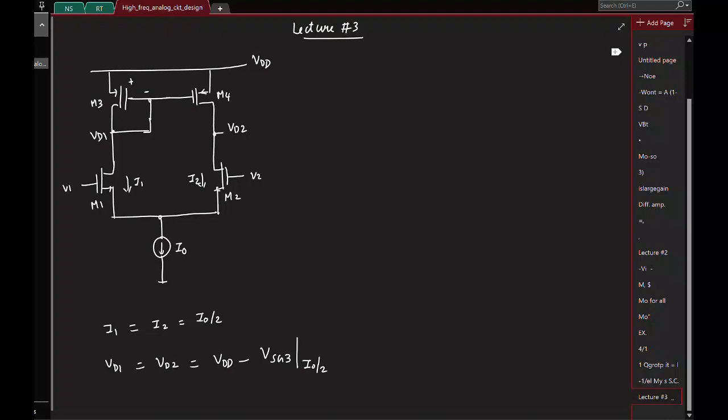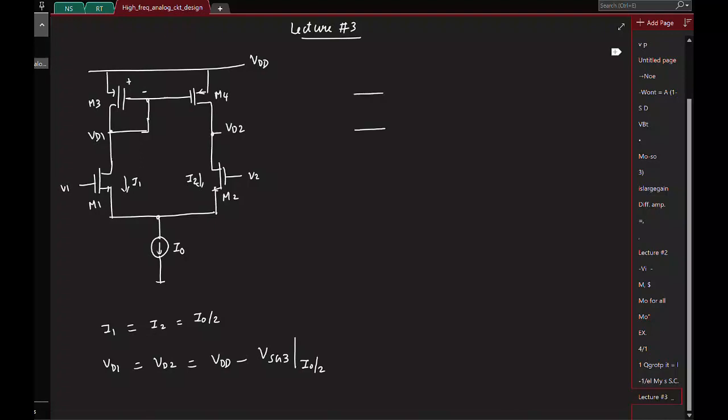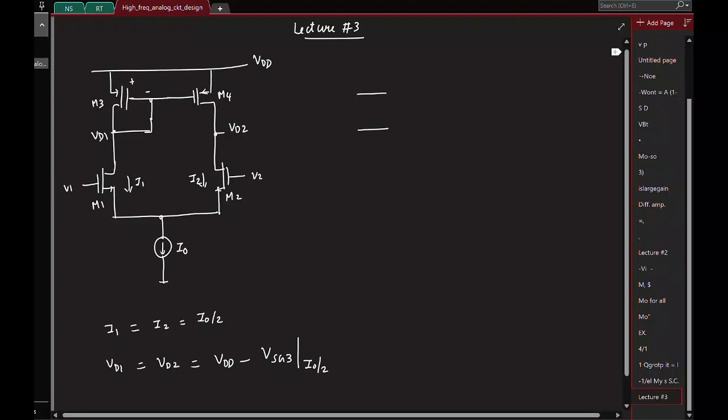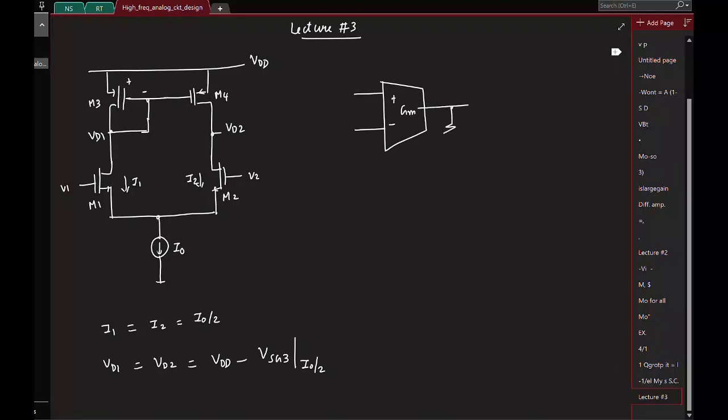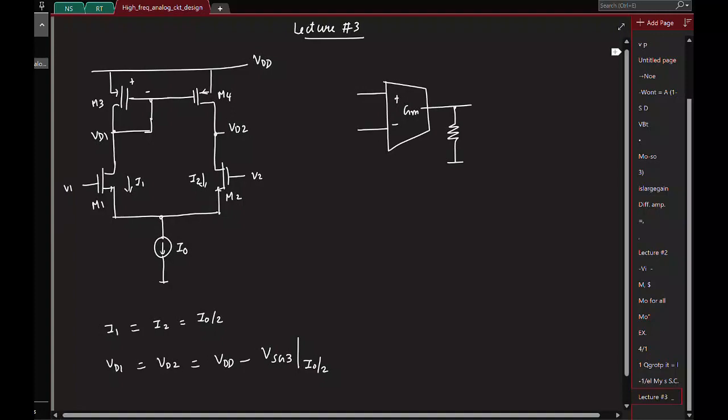And we also looked at the small signal again. And as I mentioned, here there is no point in looking at common mode and differential half circuits, because the circuit itself is not symmetrical. So we thought we'll just go ahead with assuming two inputs V1 and V2, and I took a slightly different approach to find the gain. That is, I told that we have a block Gm. Let me reverse the signs, and then it has an output impedance, and this is what this opamp implements.